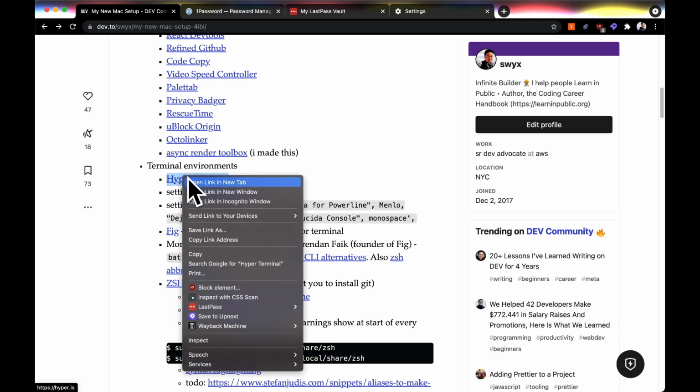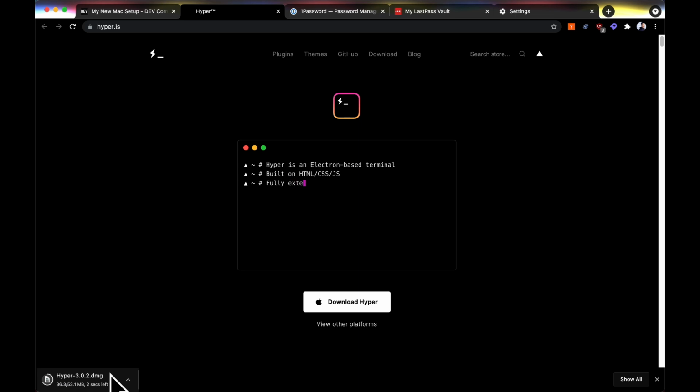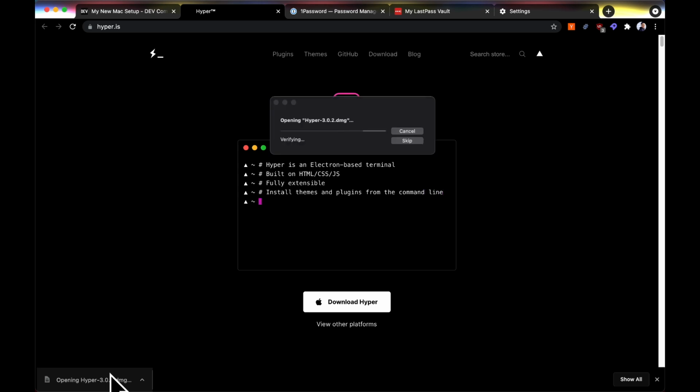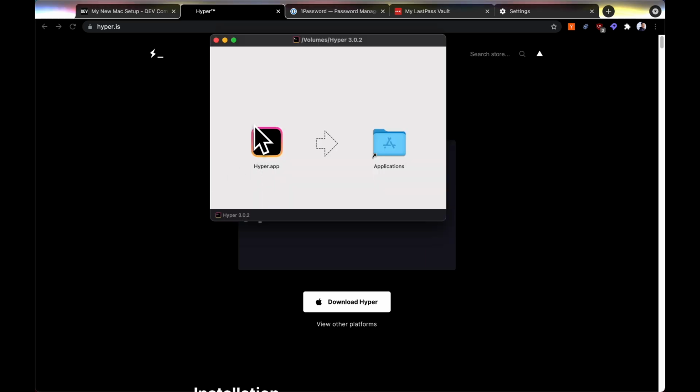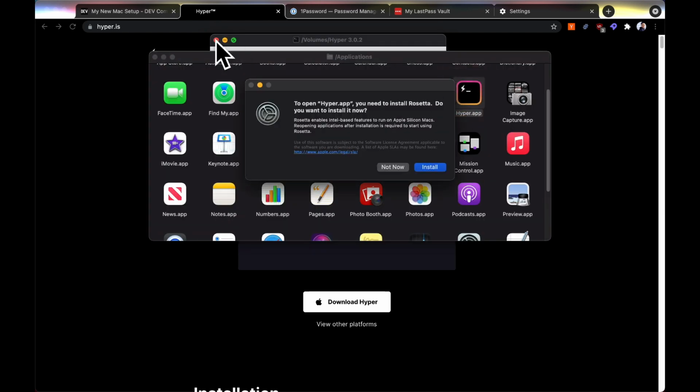Okay, so let's do the harder ones. Terminal setup. Let's do Hyper terminal. That's what I want to use. I don't really know why I use this. It just seems like it's well designed and it's by Vercel. Terminal app's fine. I used to use iTerm2 as well. I don't know. I can't really articulate. I mean, the settings are good for Hyper, but it's not like I'm a settings queen or anything.